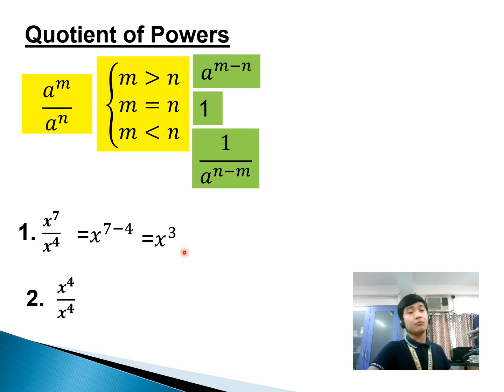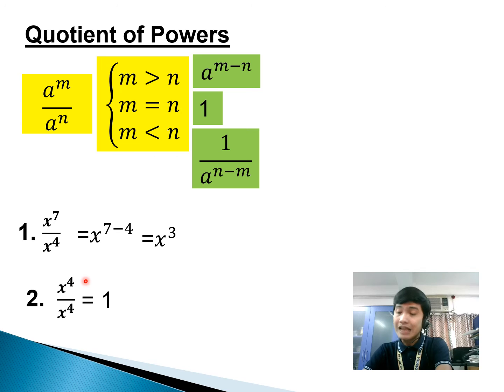Let's have example number 2. x raised to 4 over x raised to 4. Same base, same din ang exponent. Kung titignan po ninyo, yan po ay magpo-fall sa ating second case, yung m is equal to n. In that case, ang sagot po natin diyan ay 1. Actually, very obvious po ang sagot dito na 1 talaga, kahit without the knowledge of this m is equal to n na case sa laws of exponent. Bakit po? It is because any term or expression divided by itself is equal to 1. Okay? Yun po ang sagot natin doon.